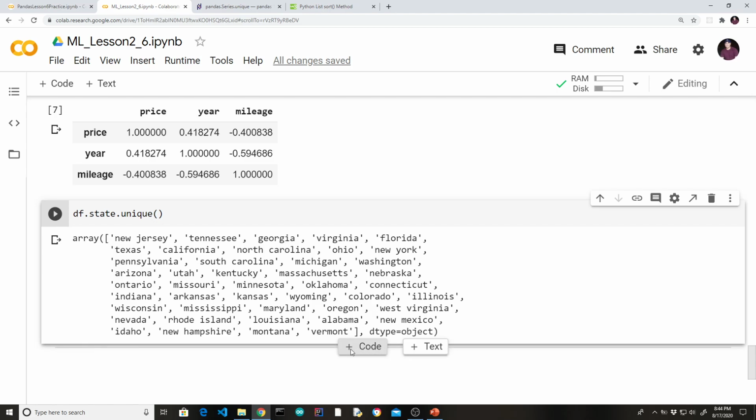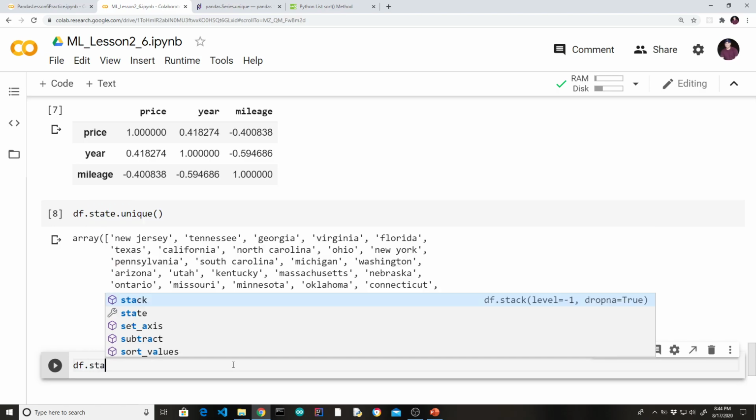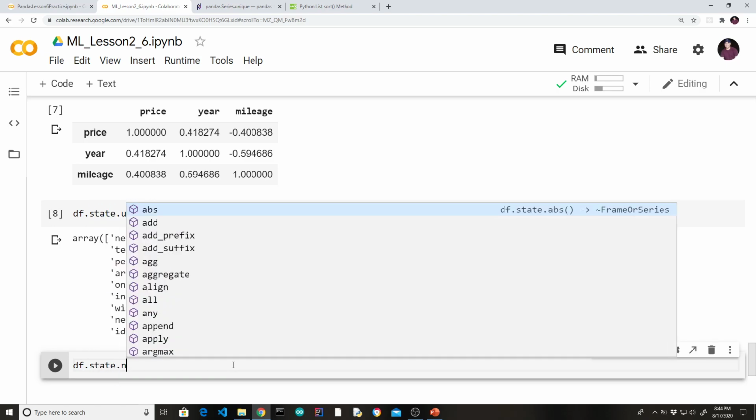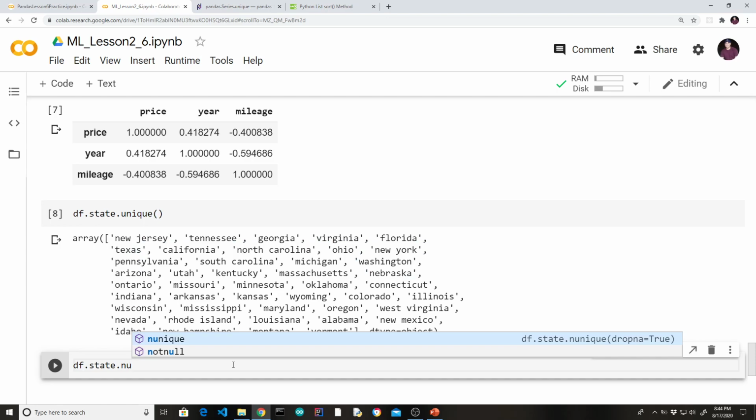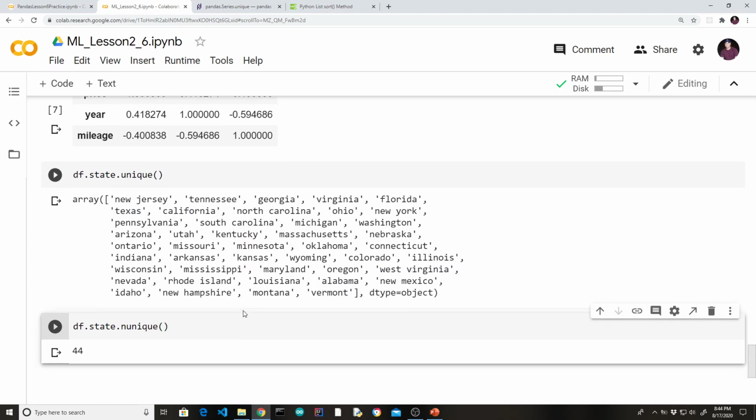So you might say, well, how many states are there in this data set? So you could sit there and count, or you could do this: state. There is another function called nUnique, which simply gives you the number of unique states. And there's 44. So obviously we've got 6 states not being represented here.